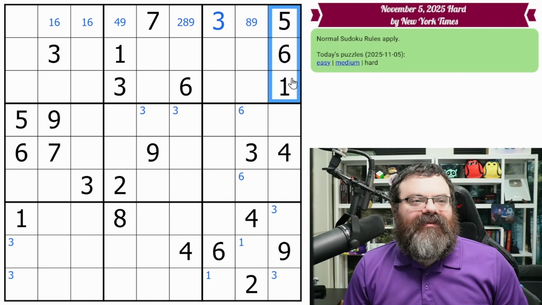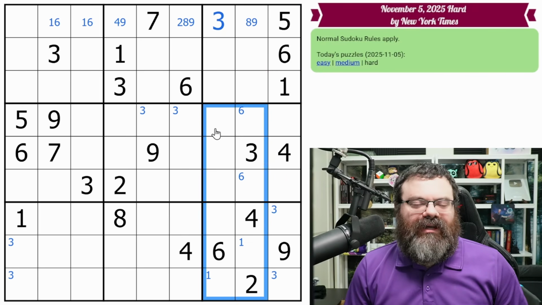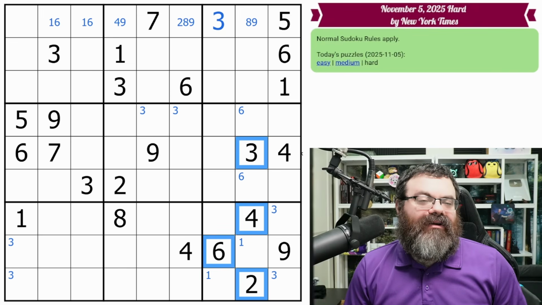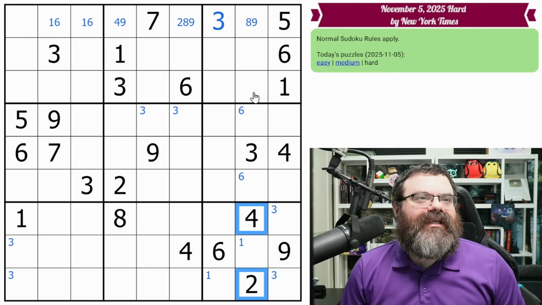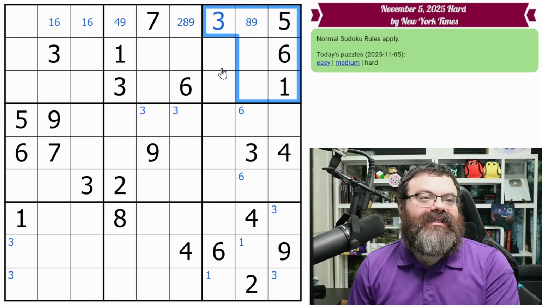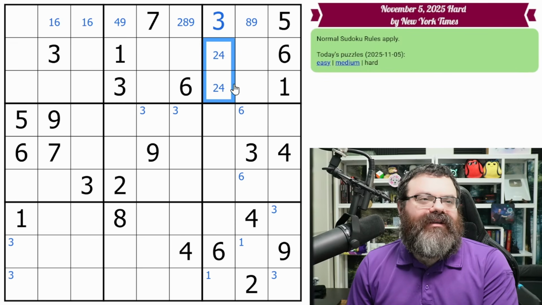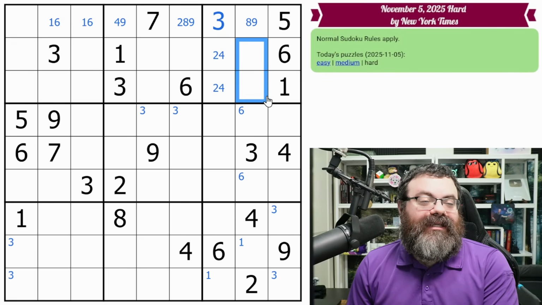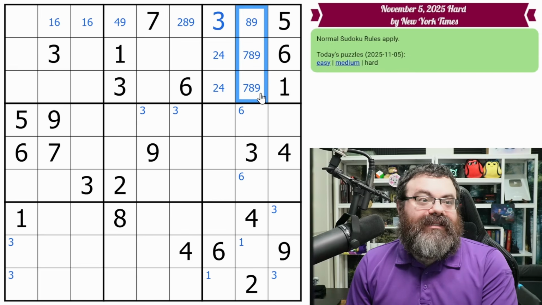All right, this is a filled box column. So we want to look at these 2 columns for any digits that aren't already placed in the box. So not 1, 3, 5, 6. So not the 3 or the 6, but we do have 2 and 4. And what this does is actually tell us we have a 2, 4 hidden pair in this box, very similar to the 1, 6. So this is a 2, 4 hidden pair, and that means this has to be a triple. It is the 7, 8, 9. So that's a 7, 8, 9 triple.